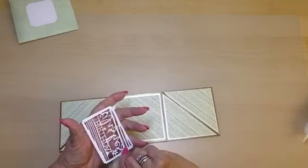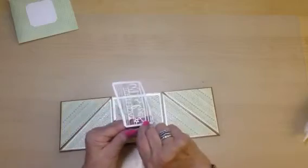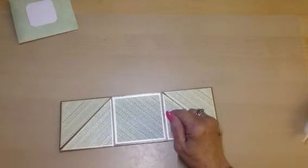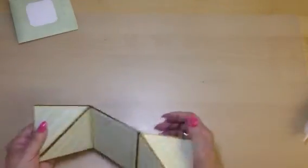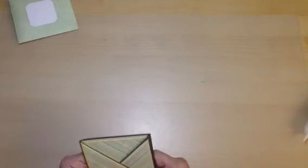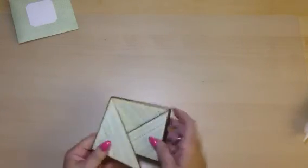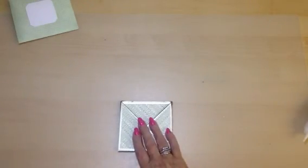So I'm not going to adhere that onto the card. I've decided I do need to have that metallic copper on there. So I'll put that to one side. What I need to do now is make the band to keep this together.